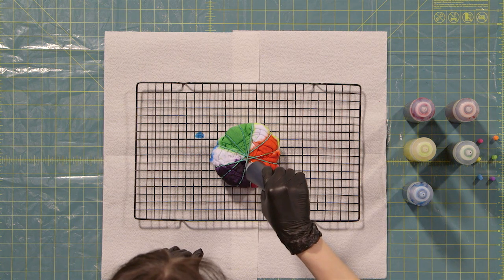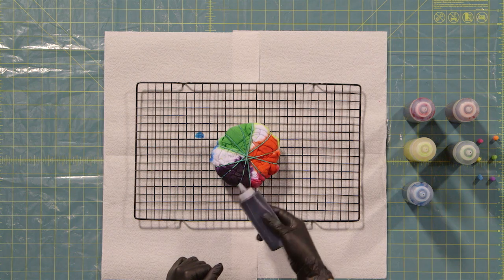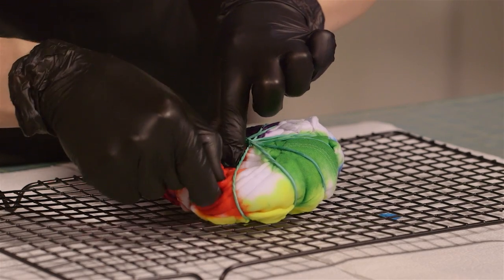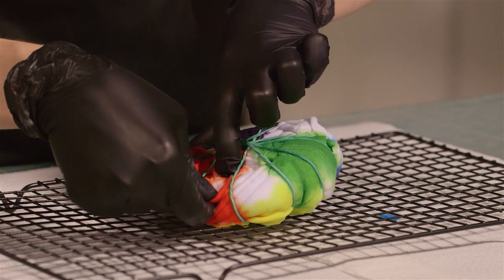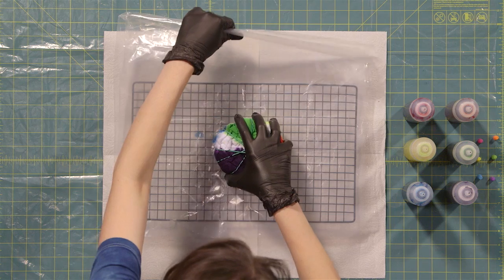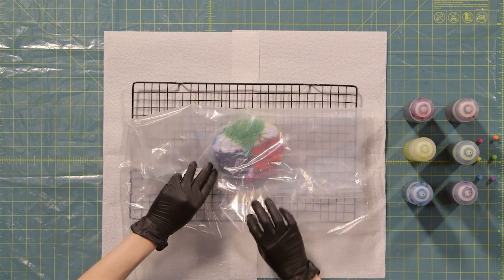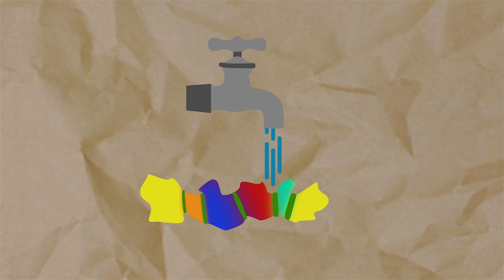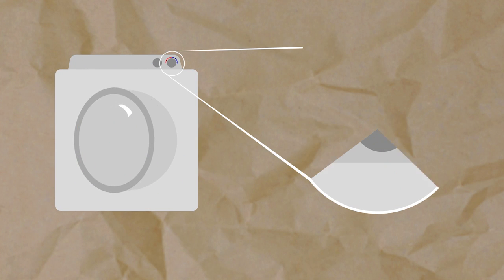You don't have to use too much dye, just make sure it is soaking through to the middle of your bundle. It's best to leave a little bit of the shirt white like you see here. When your fabric is saturated with dye, carefully wrap it in plastic and let it sit for 6 to 8 hours. Then, with the rubber bands still in place, rinse your shirt under running water until the water runs clear. Remove the rubber bands and wash it by itself in the washing machine on the hottest setting your fabric can take.